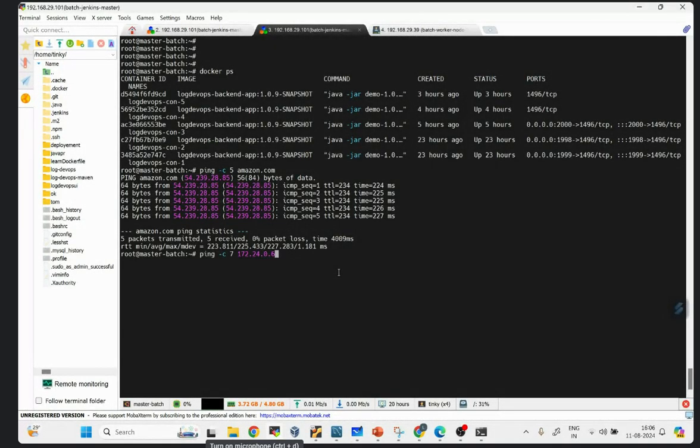So tell me, will this ping happen or not? Will the host talk to the container or not? Tell me, guys, will this packet go or not?